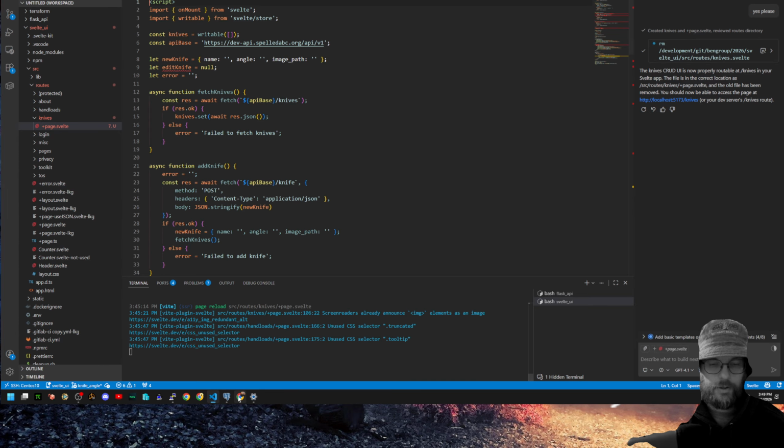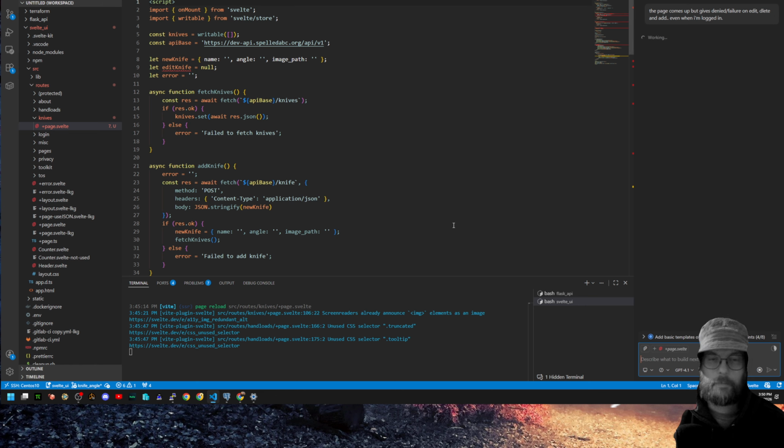What a mess. Okay, so we had the fails. The page comes up, but gives failure on edit, delete, and add, even when I'm logged in.